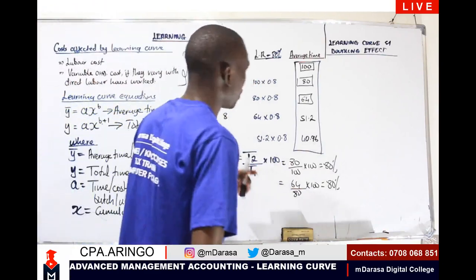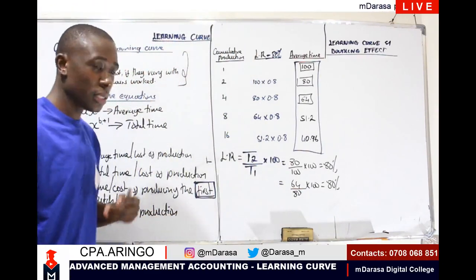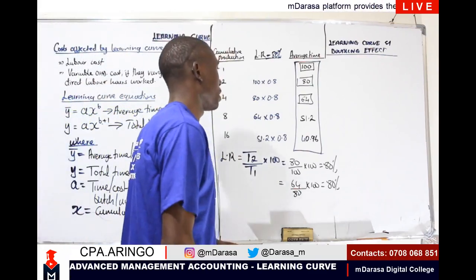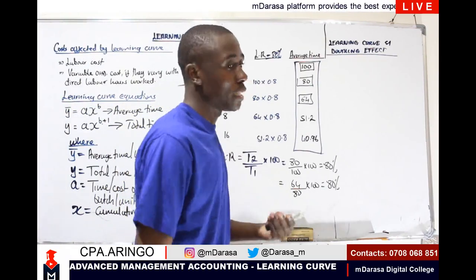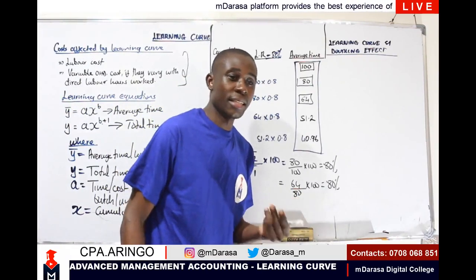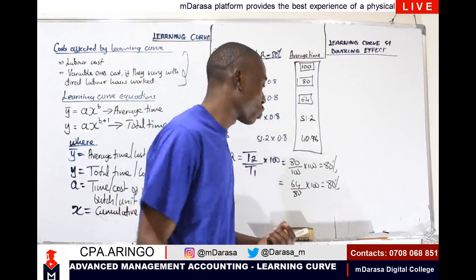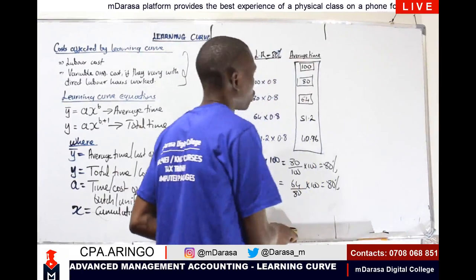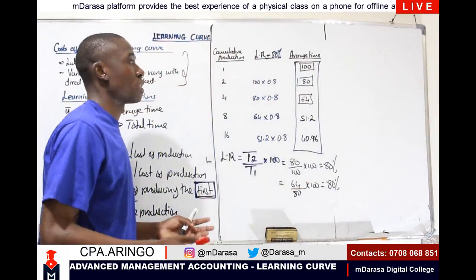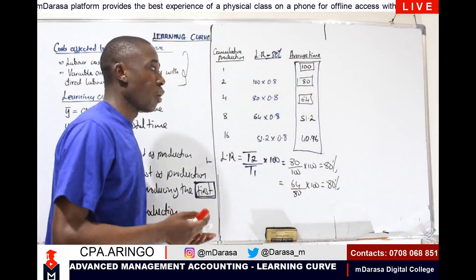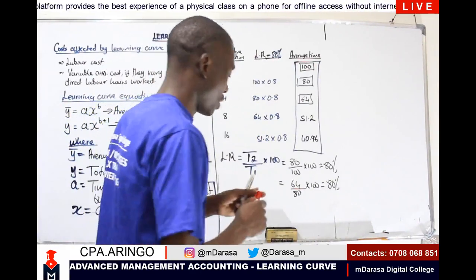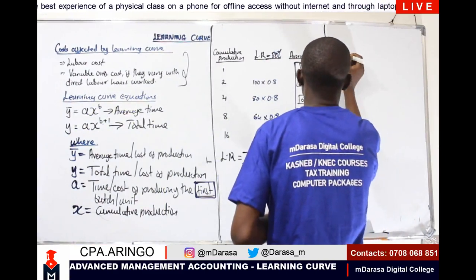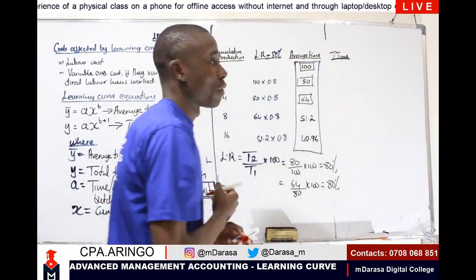Now, after we've looked at that case, assuming in this case, my good students, you are given the aspect of total time. This is also another scenario that can be looked at. Assuming we are given total time and I'm not given our average time, how will we determine our average time?